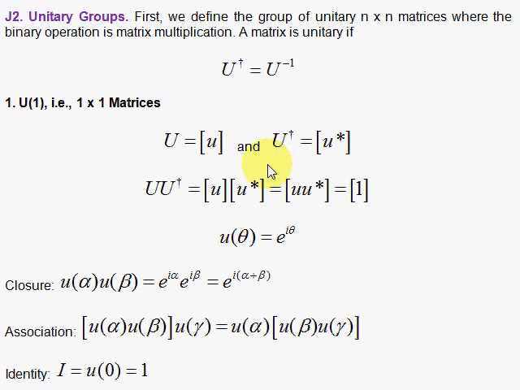Dr. Fizz, Theoretical Physics, Unitary Groups. A unitary group is a group of unitary n by n matrices where the binary operation is matrix multiplication. Notice that n by n are square matrices, and the condition for unitarity is the dagger, the Hermitian conjugate, must be equal to the inverse.